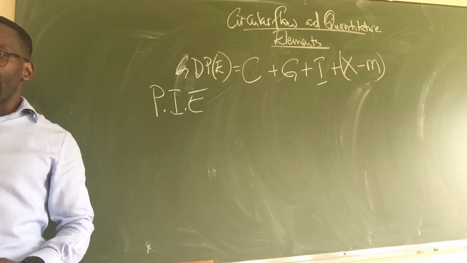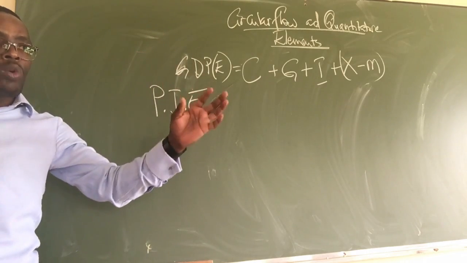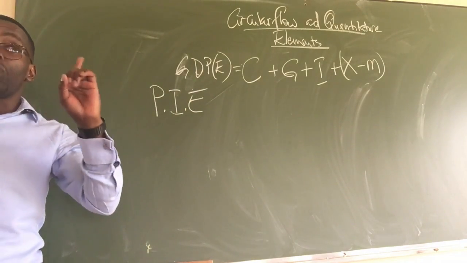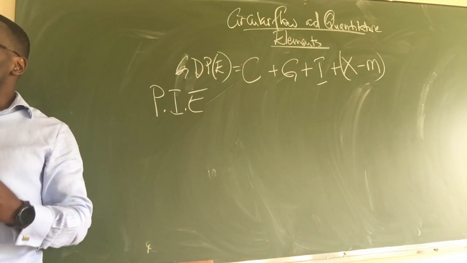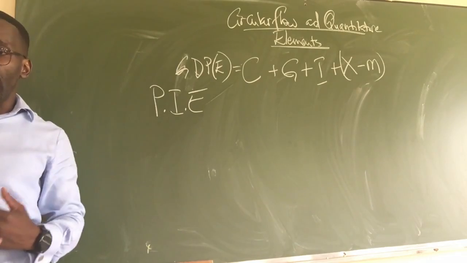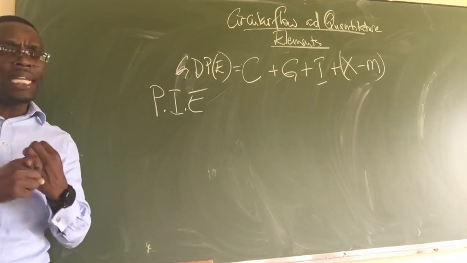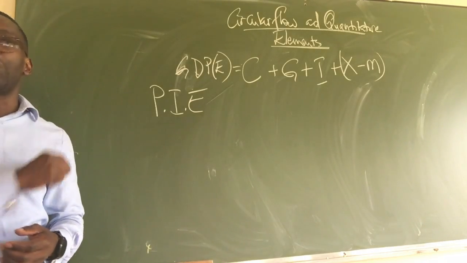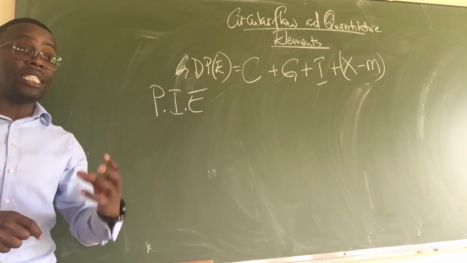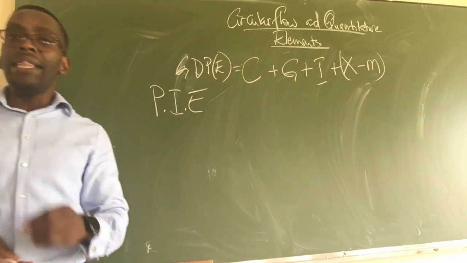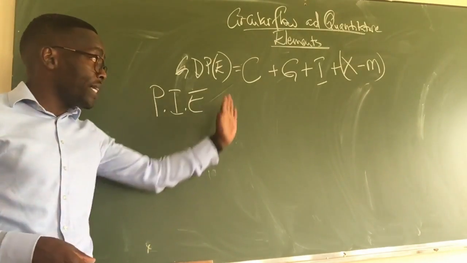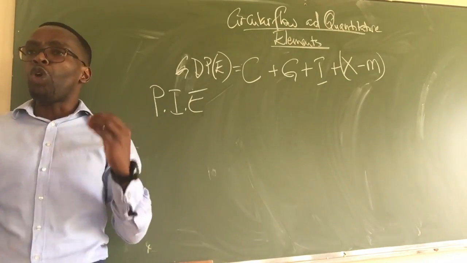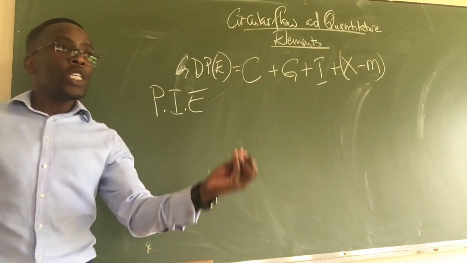The gross domestic product, remember we said, is the total value of all final goods and services that have been produced within the borders of the country, usually for a period of 1 year. Now, the main reason why we need to do these national accounts is it helps us to establish the level of economic activity in a country. It also helps us to measure the level of economic growth from 1 year to the other year.